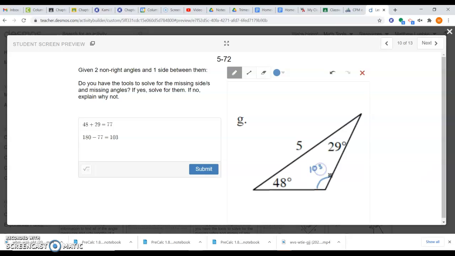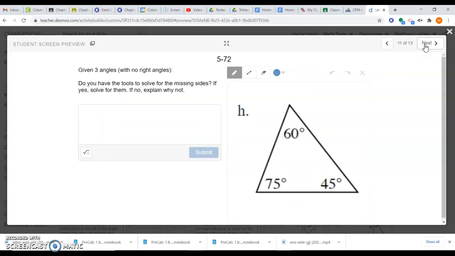Now, we also want to see, can we find the missing side lengths here? Can we find this side length that I could call X, or this side length called Y? I start thinking about all the tools that I have, and that's sine, cosine, tangent. Those usually help me find side lengths, but those only help me find side lengths of a right triangle. This is not a right triangle, so it puts me in a bind. What else do I know? Pythagorean theorem only works in right triangles, so I'm kind of stuck here. I don't think I can solve for these missing sides right now. But I'm going to come back at the end of the video and show you a method that you actually could use to solve for these.